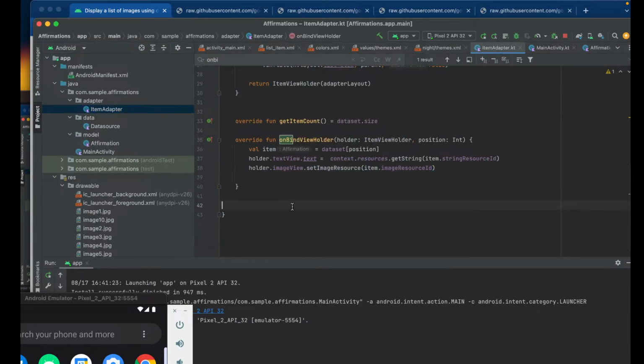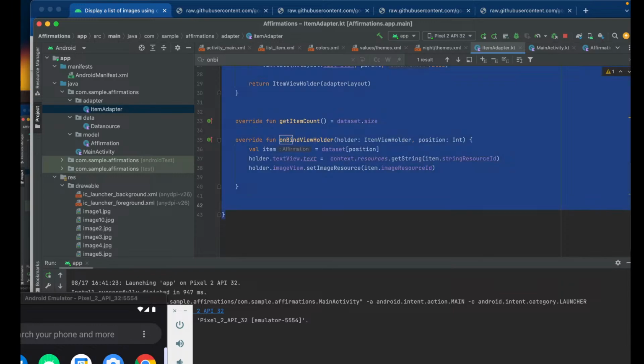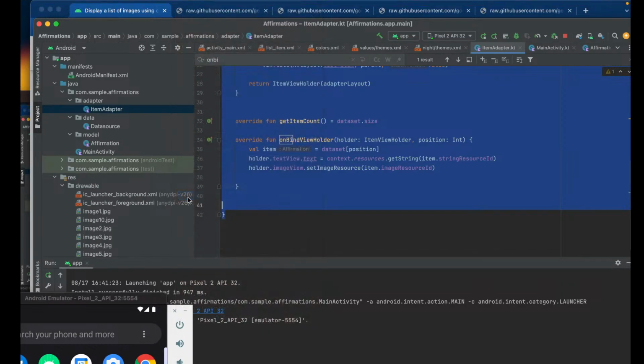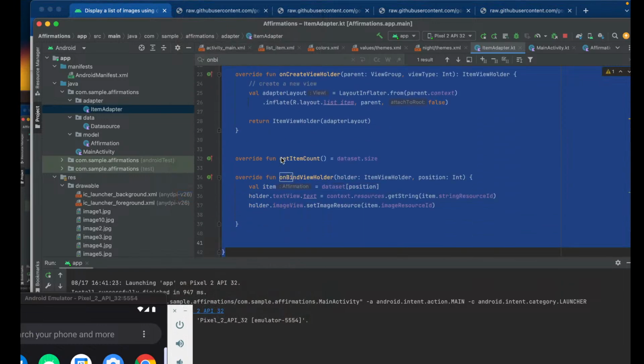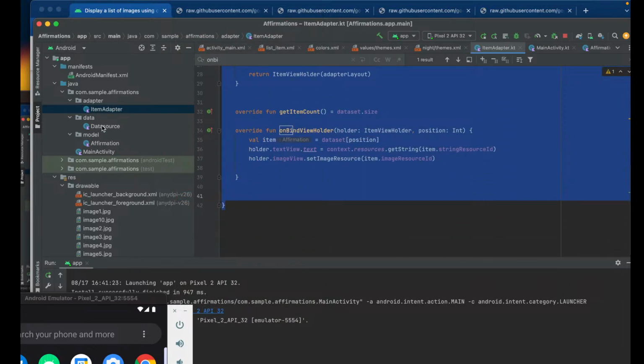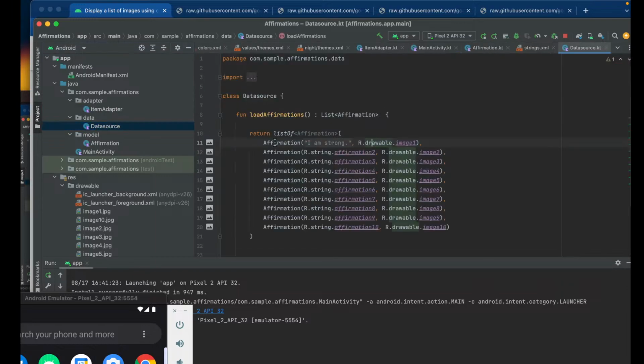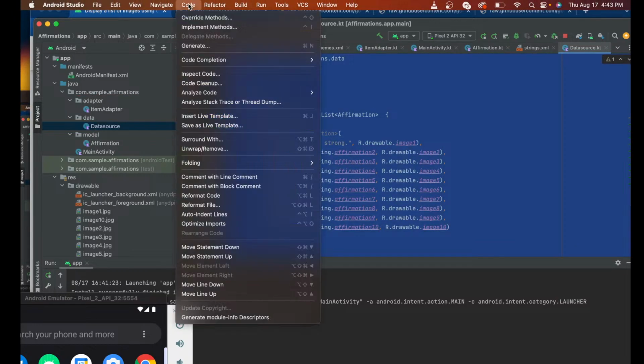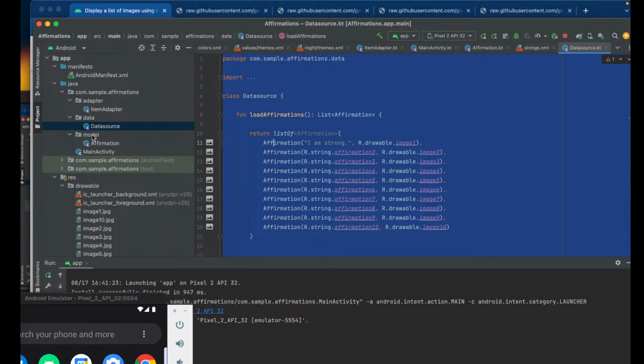And then here, we can highlight the file there, and then we can go to code, and then we can say reformat code, and that will put the correct spacing for your Kotlin code. So let's also do that same process for this one. So code, reformat code.